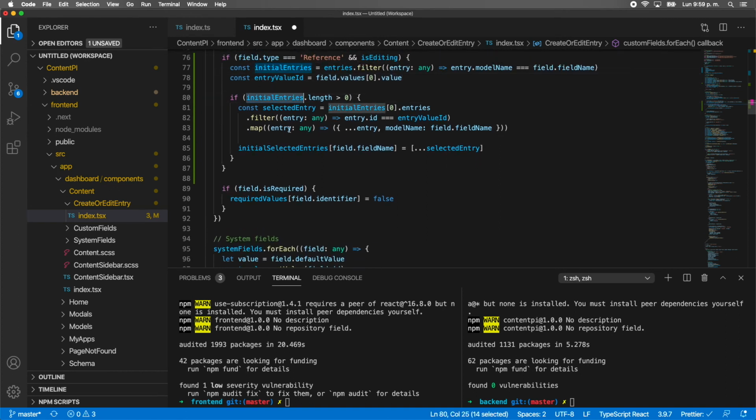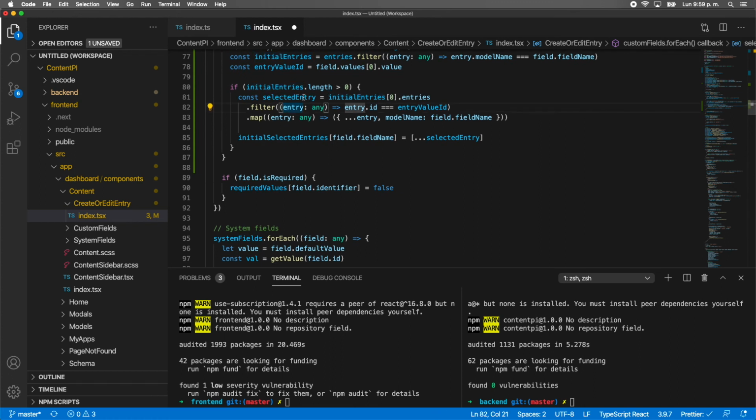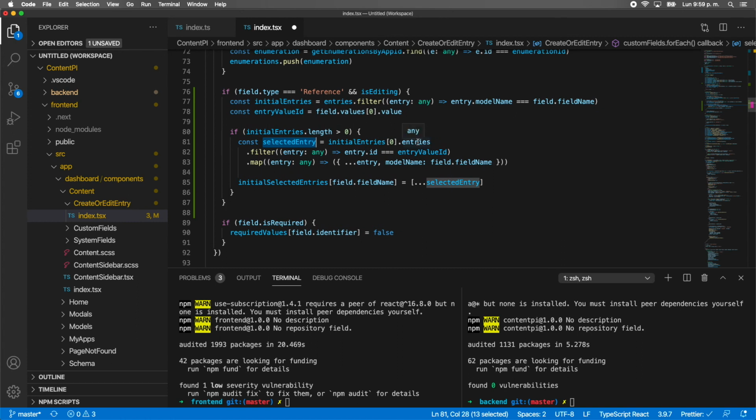So if we get initial entries, basically to get the selected entry, remember that in the last video, I showed you that the entries that we are saving or passing on GraphQL use a JSON format, because this is dynamic, right? So basically, in here, we have that JSON already, which is an array.